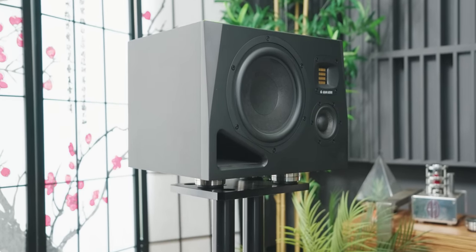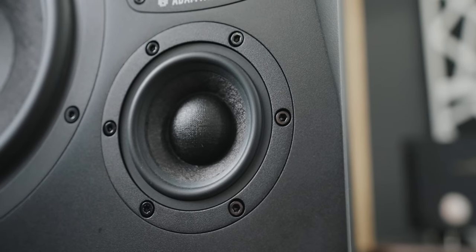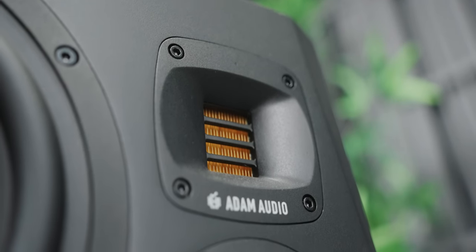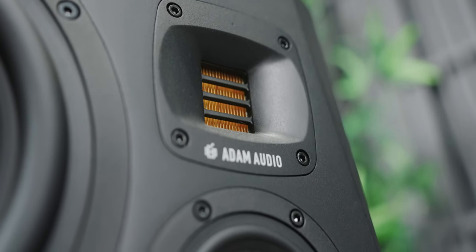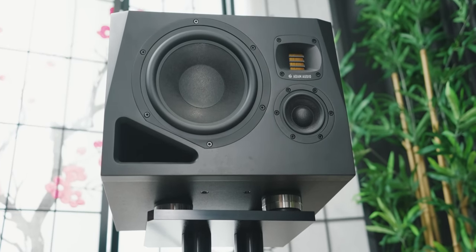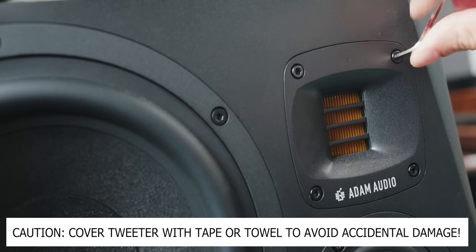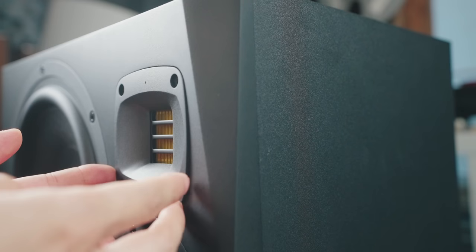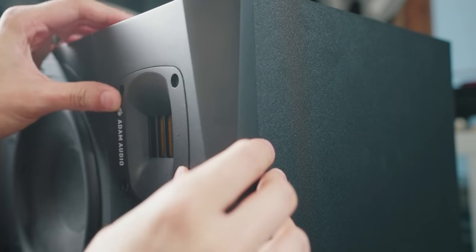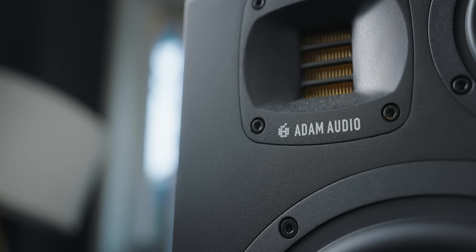It's a three-way active loudspeaker with an 8-inch multi-layer mineral fiber woofer for the low frequencies, a 3.5-inch midwoofer for the midrange, and Atom Audio's signature handmade AMT tweeter that Atom calls XART. The orientation of the speakers allows for two different orientations, either vertically or horizontally. It is designed so that you can unscrew the waveguide and turn it around. The Atom Audio logo should always be an indicator of correct orientation — it should always read horizontally.